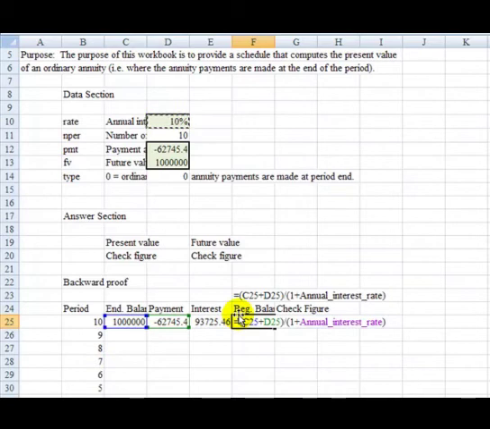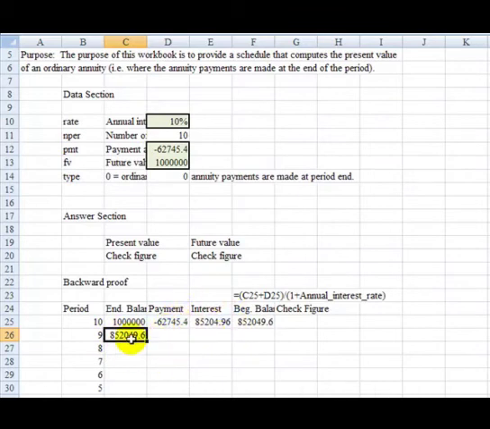If you've taken the Accounting 232A class, it should make a lot of sense, but that's kind of the math that I'm doing there. With that in mind, the ending balance for period 9 would be the beginning balance for the next period. So in other words, whatever we end with in 9, that's the beginning balance. And as you can tell, we're doing a backward proof.